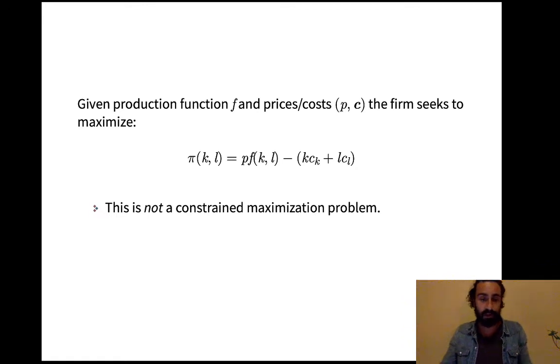This isn't a constrained maximization or minimization problem in the way that utility maximization was. Utility maximization was constrained by a budget. Expenditure minimization and cost minimization were constrained by utility or quantity thresholds, U bar or Q bar. This is just a function that we're trying to find the maximum of. So it's conceptually a much simpler problem than the previous things we've worked with. Again, the production side of things is boiling down to simpler ideas than this utility business that we started with.